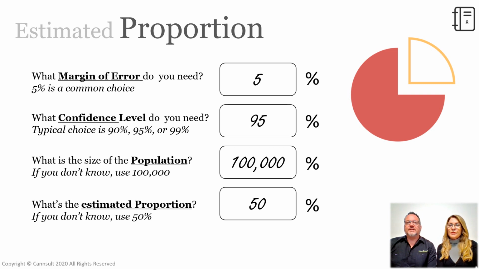For example, if we are studying defects, what is the estimated proportion of units with defects? If you have a pretty good idea of what the proportion is, you can guesstimate it, or you can pre-sample. Pre-sampling means that you gather data until you have found at least 5 items that have the characteristics you are looking for. For example, late or defective. And at least 5 items that do not have the characteristics. Then you can calculate the proportion and use that number as your estimate. Or, as a default, you can use 50%.